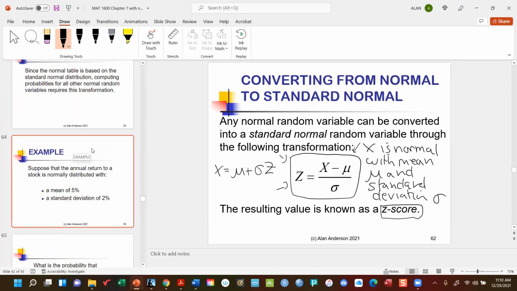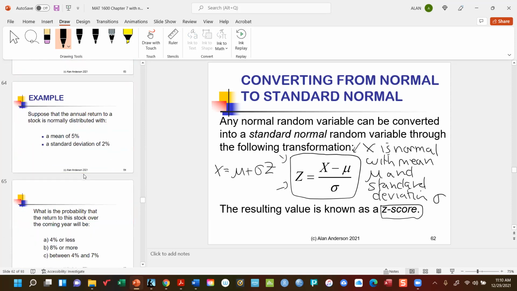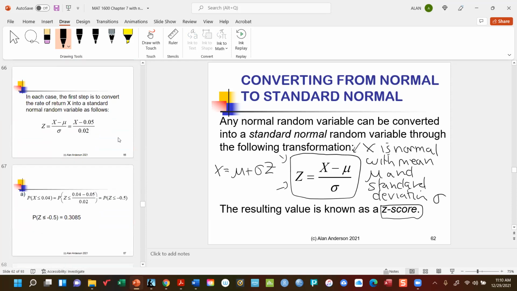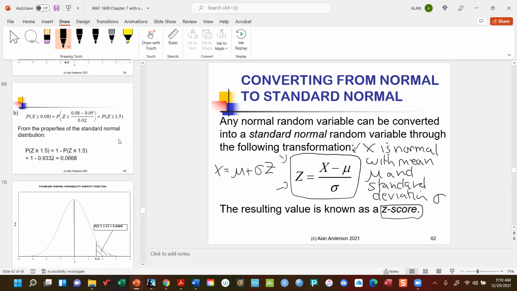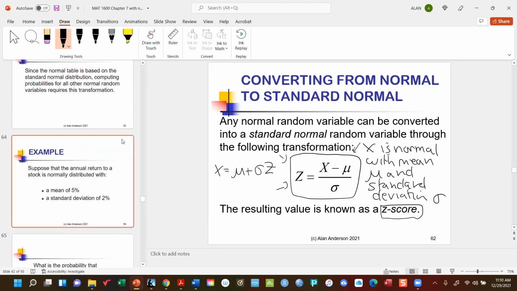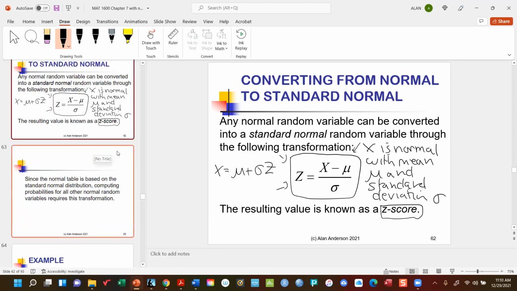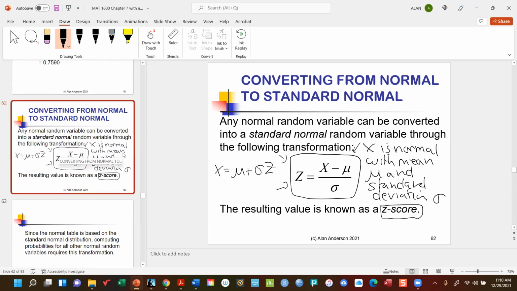All right. Now I'll tell you what, since it's awfully close to 11:15 or normal break time, why don't we stop here before we do our first example, where we're basically taking a normal case, which is not standard normal, and we're using the tables to calculate probabilities after applying this transformation. All right, so I think this is a logical stopping point. And when we get back, we'll do these and we'll do some more examples. And then I'll show you an interesting application of all of this stuff. But all right, let's knock it off for a bit.